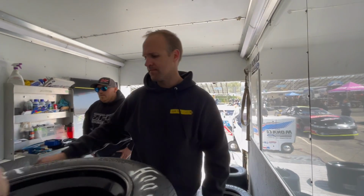All right, so we actually went out for a round of practice already. We ran out of time really fast, so just went out for the first round of practice with the open car for the Spring Sizzler. It was a little tight, track's a little different since practice day, but overall it was decent. We didn't make a couple adjustments, just too tight through the center of the corner. Couldn't get the car to rotate, so then therefore it had too much wheel on it and it got a little free on exit and lost our drive off.